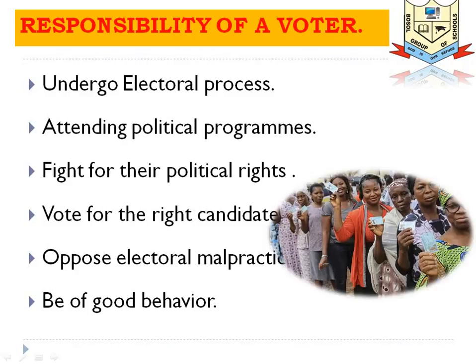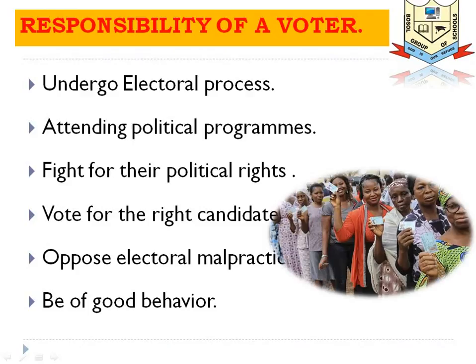Then a voter needs to vote for the right candidate. If you vote for a miscreant, you vote for a wrong candidate, everybody will suffer it. So it is expected of a voter to vote for the right candidate. We should vote for someone that will do something good for the nation or for the state.